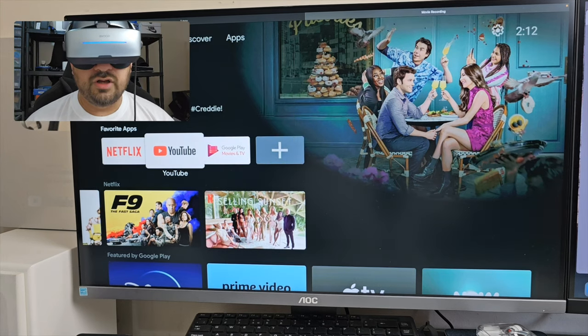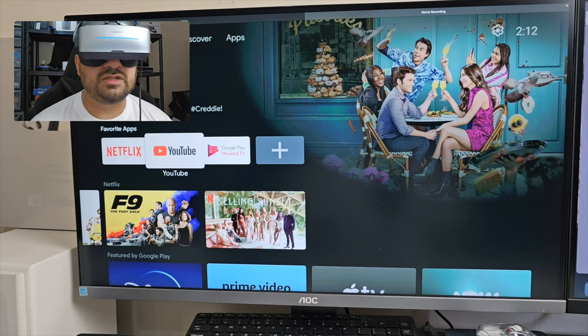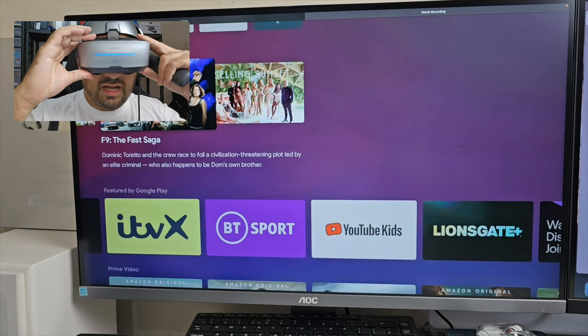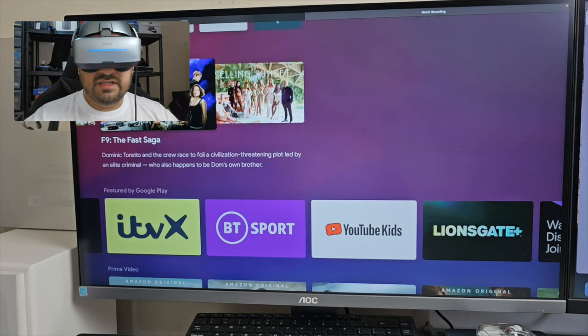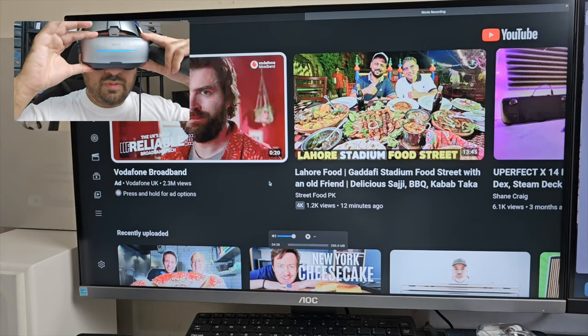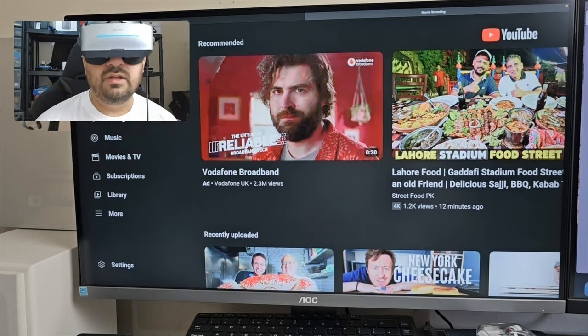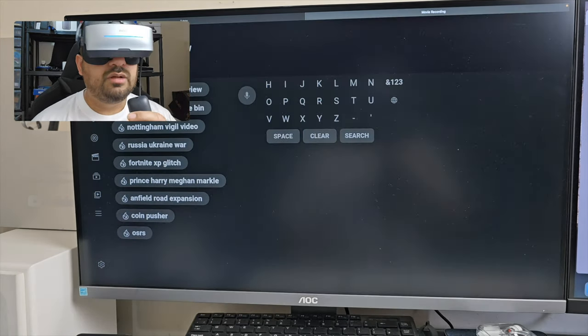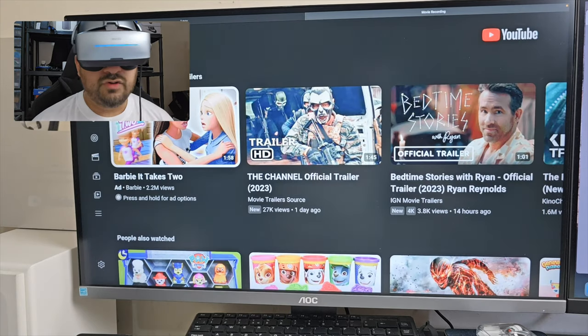So I'm looking at a virtual 1000 inch display. It is very clear. This has to be the clearest image I have ever seen on a headset so far. All right, so I'm in YouTube. I want to play a trailer on YouTube. So I'm going to go to search and I'm just going to do a voice search because this is a voice remote. Movie trailers. Voice search works fine.